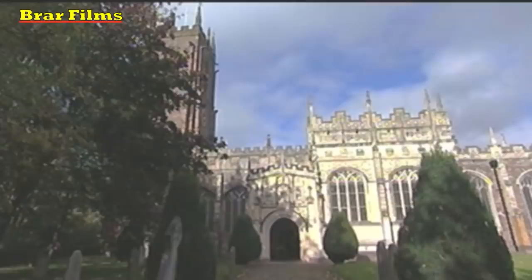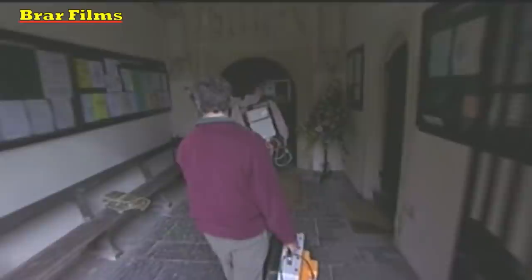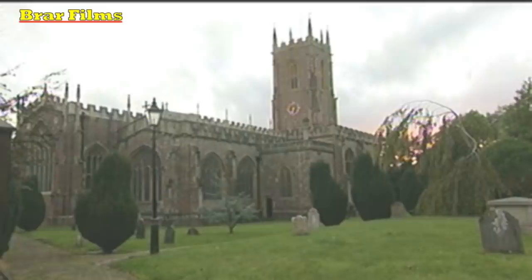But just as mystery surrounds the princes, there's also a big question about where the bones of their sister, Catherine Plantagenet, may lie. It's known she was buried in this church, but the exact location is lost. Archaeologist Tim Young has arrived with equipment to investigate beneath the surface. Like the princes in the Tower, Catherine was a child of King Edward IV. She was a royal princess and had taken the title Countess of Devon.